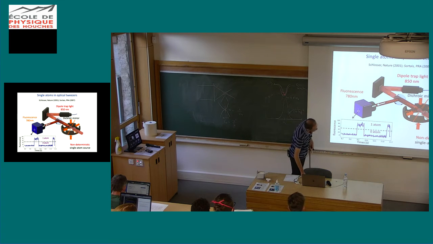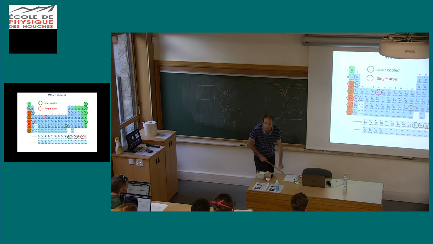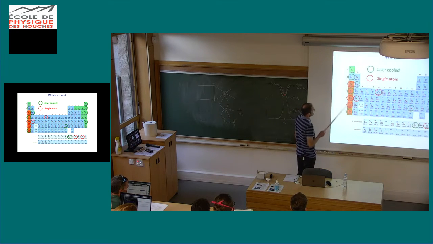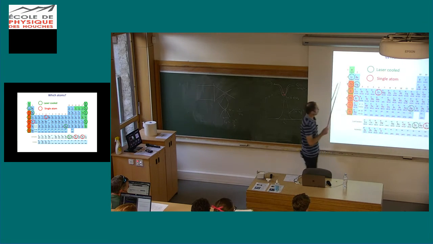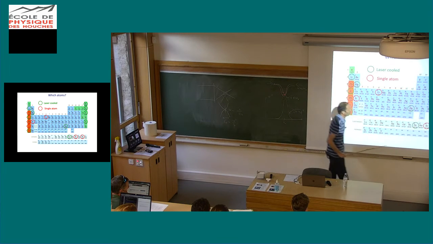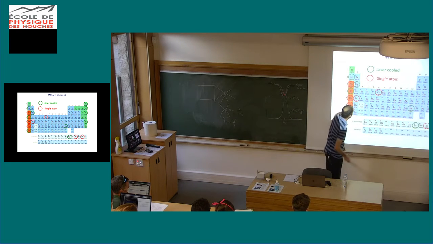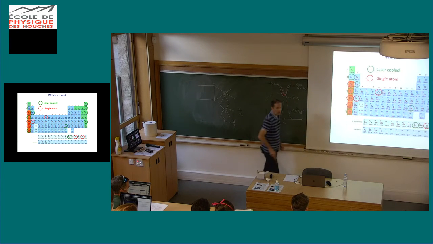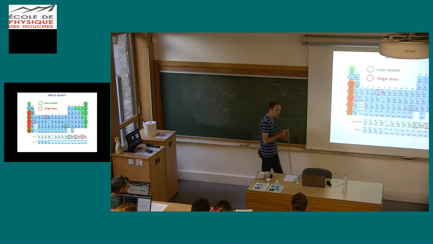All right, so which atoms have been handled this way? Well, now many, actually. Until 2 years ago, it was not the case. It was only rubidium, essentially. And so this is the periodic table where all the elements, I hope I haven't forgotten any, that have been laser cooled. So it starts to be a fair amount now, from the first column of the periodic table. Essentially, a lot of rare gases have also been laser cooled. Now you've got a lot of activities on this second column plus this lanthanide stuff. And the ones that are in red are now the ones that have been trapped in tweezers. So you see that there is now a fair amount of atomic species that are trapped using the technique I've just described.